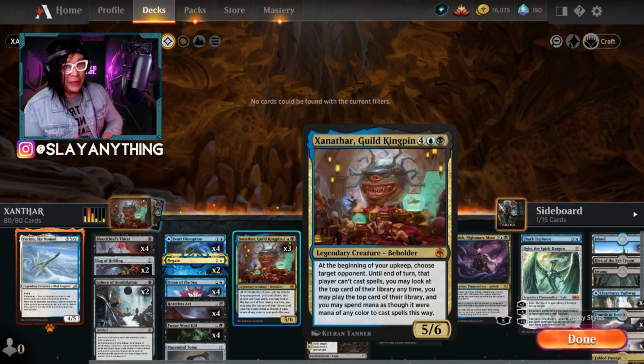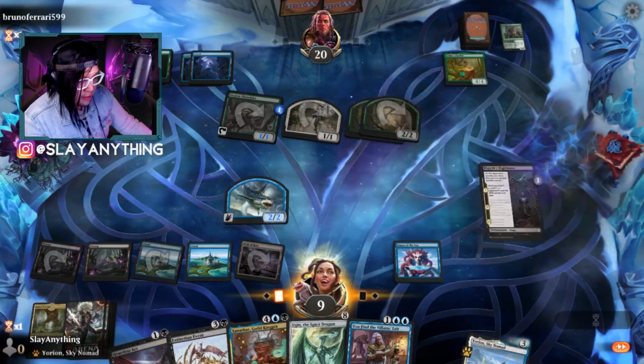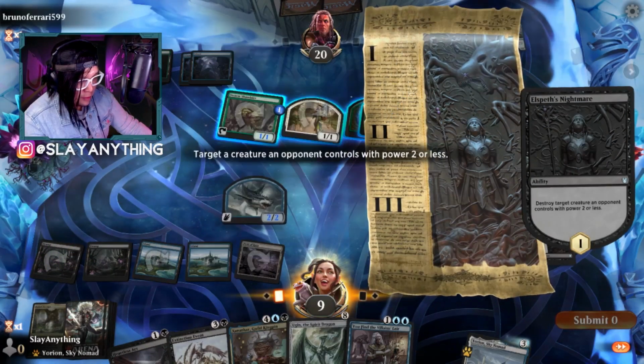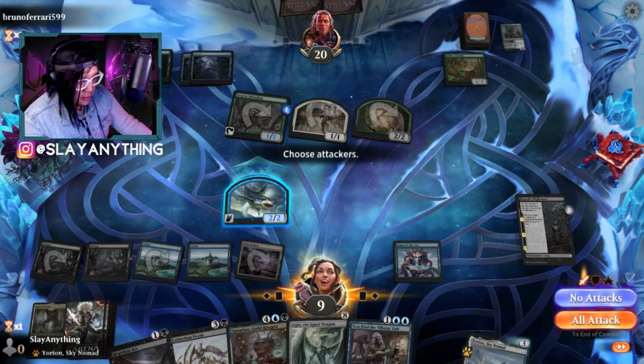There we go, there's some land. Okay, I'll grab that second blue mana. And I think I'll just go ahead and get rid of one of these guys. We just go next, and we do no attacks. End the turn.